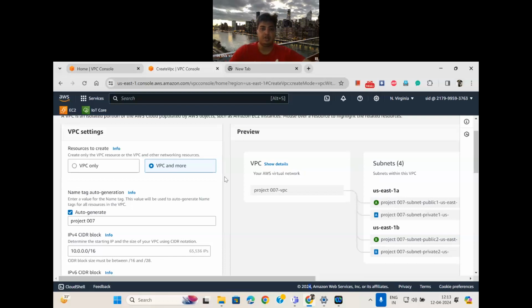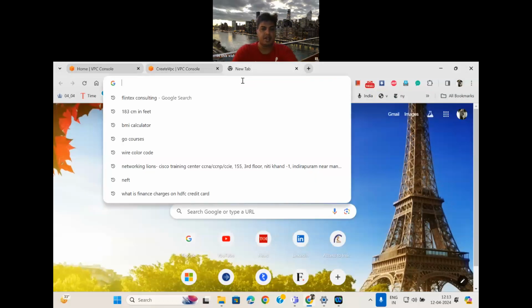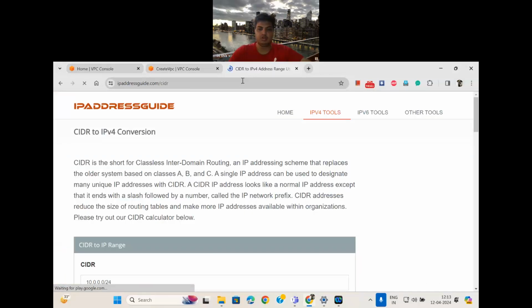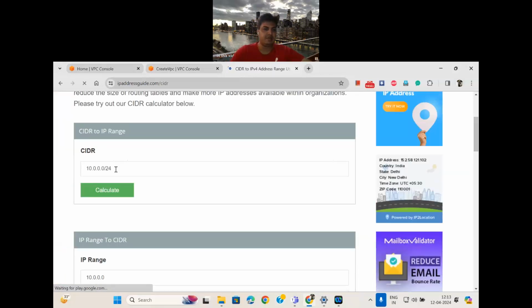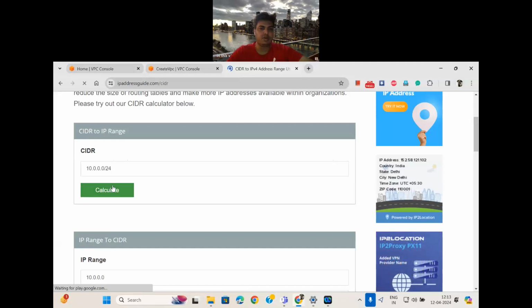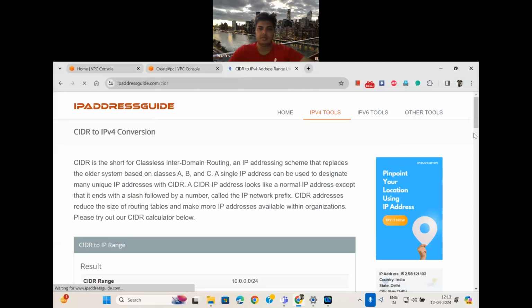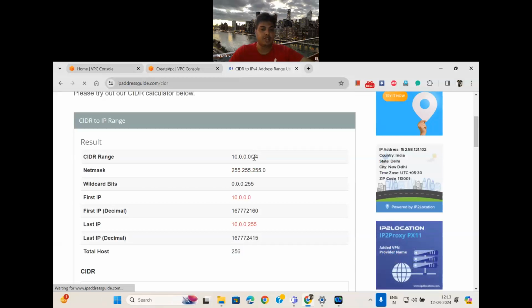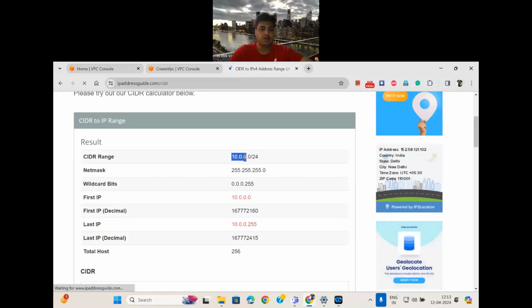How does that work? Well, we could look at this website over here, an IP address guide. And this one shows you if I have this IP with the range. So an IP address is 32 bits in total. And if I have this range, what do I get? I get 256 IP addresses. Voila. This is slash 24, which means 24 bits you cannot change.